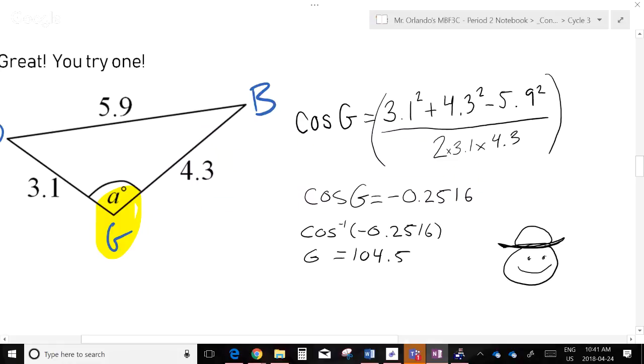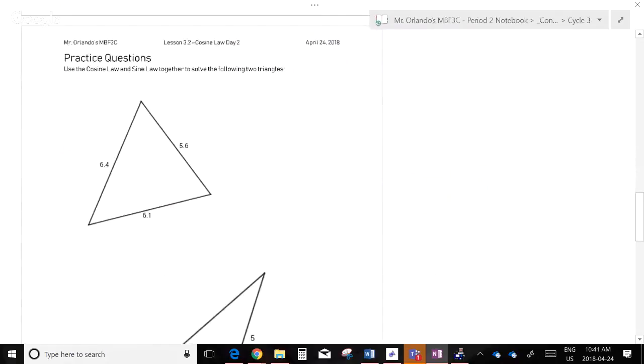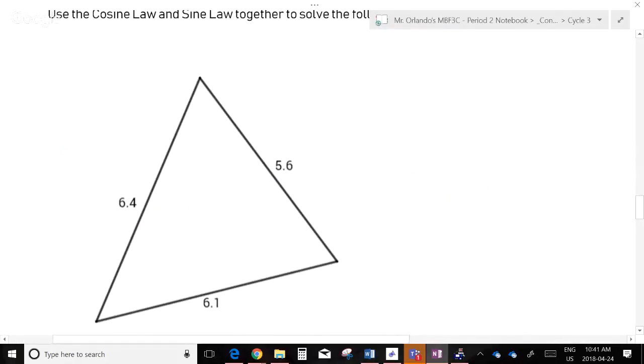Okay, I've left you with a few questions to go through. It's not too many, actually. What I want you to do, though, for these sine law questions, is find all three angles. You can use sine law twice, or cosine law twice if you want. You can use cosine law 3 times. You can mix and match. Do the first one with cosine law, then switch to sine law. Lots of different ways to approach these.